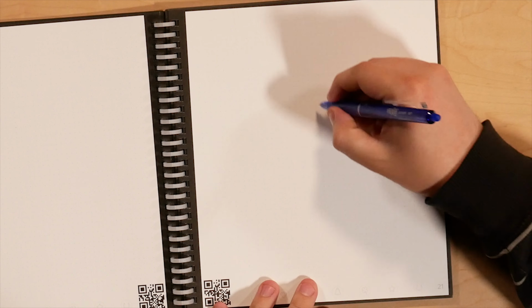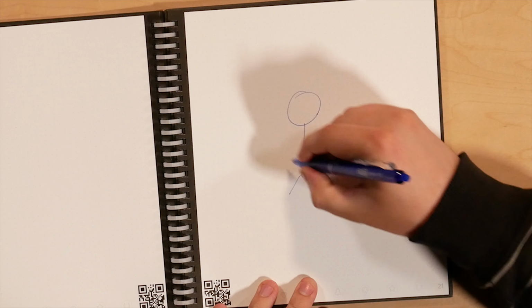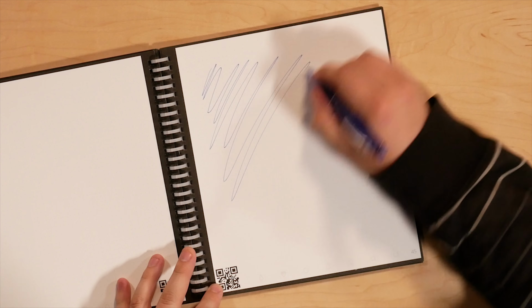Wow. Okay. So let's write some things and let's gibber some stuff in here. I'm going to draw an 8 here. Let's do a little person, a stick figure. Our amazing artistic abilities here. Yeah, just want to see how well it really goes through all these pages. And then I'm gonna scribble all over this one.